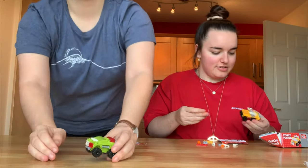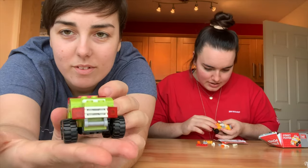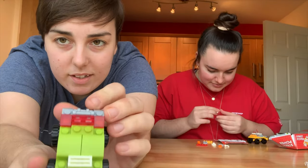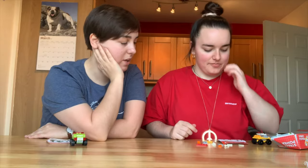Look at this, can we get a close up of this? Look at this little thing. That's actually quite cute, isn't it? I mean, it's definitely only worth €2, but that's quite cute. Do I keep going or what? Yeah, of course you keep going. You have to finish it.